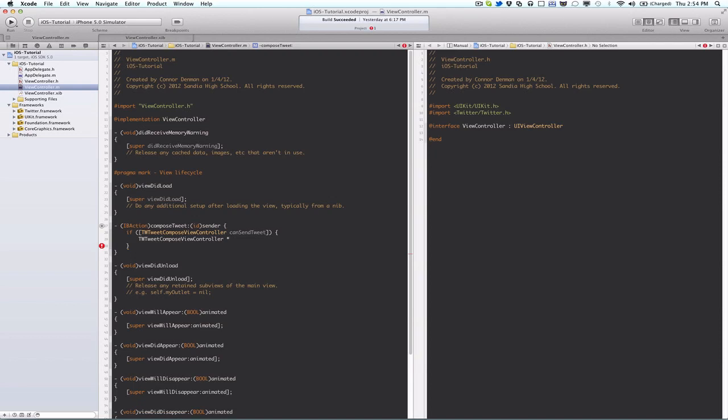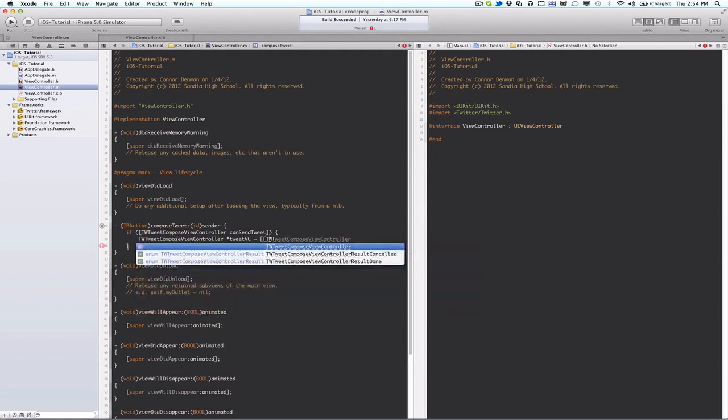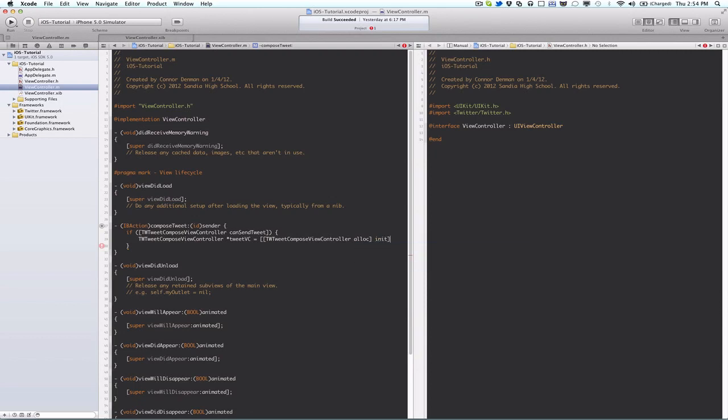You have to allocate and initialize it, and then we're going to pass in those text parameters and whatnot, put in a URL, and then we will open it, and then we'll have to remember to release our view controller object in the end. So I'll just call this tweet VC, and then I'll allocate and initialize it.